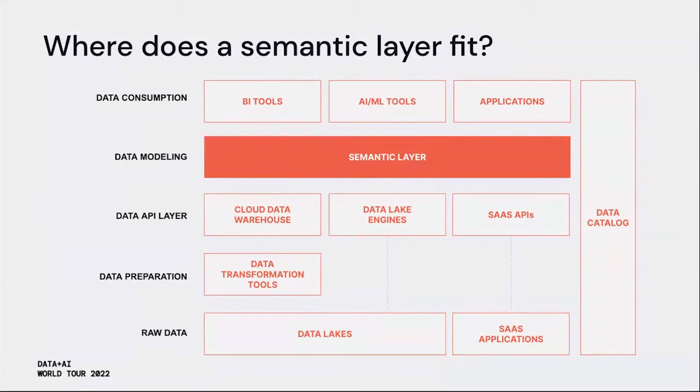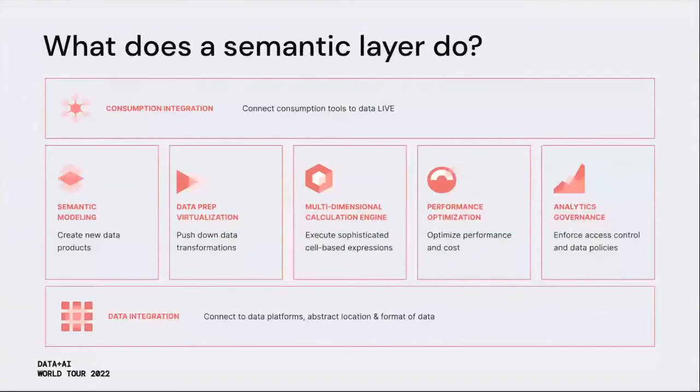You notice that the enterprise data catalog runs along the side there. Really important for the semantic layer to share its metadata with the data catalog so that the semantic layer is searchable and findable through the enterprise data catalog. So it's a really important, great relationship and important in the entire ecosystem. So now we know where the semantic layer sort of fits into the stack. Let's talk a little bit about what a semantic layer needs to do.